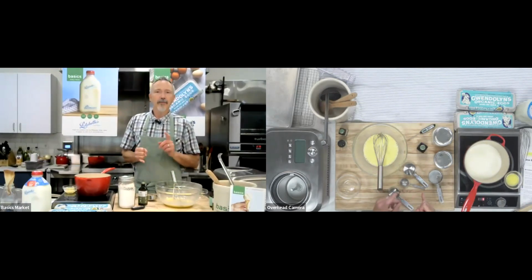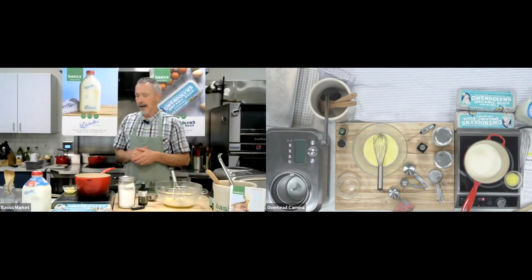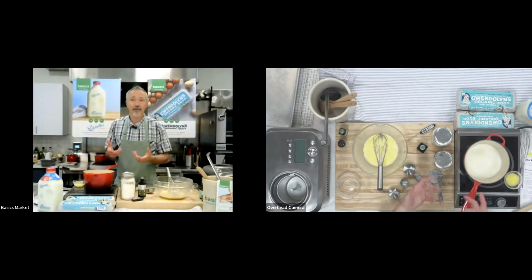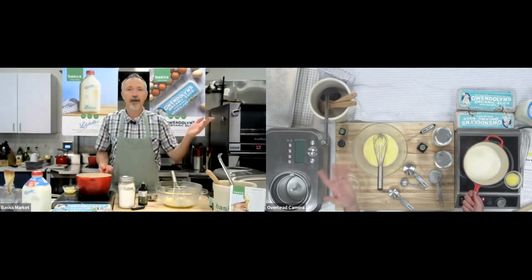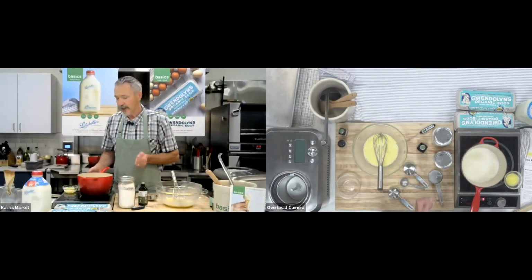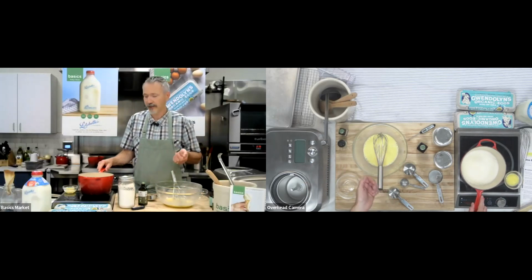Maple syrup, I believe the ratio is 3/4 cup of maple syrup for a cup of sugar. So depending on the sweetener, usually it'll be 1-to-1, but you might have to do some tweaking. But you can use different sweeteners. Just regular granulated white sugar is a good overall sweetener for ice cream, but honey does get good results. It will, of course, taste like honey, which is nice.